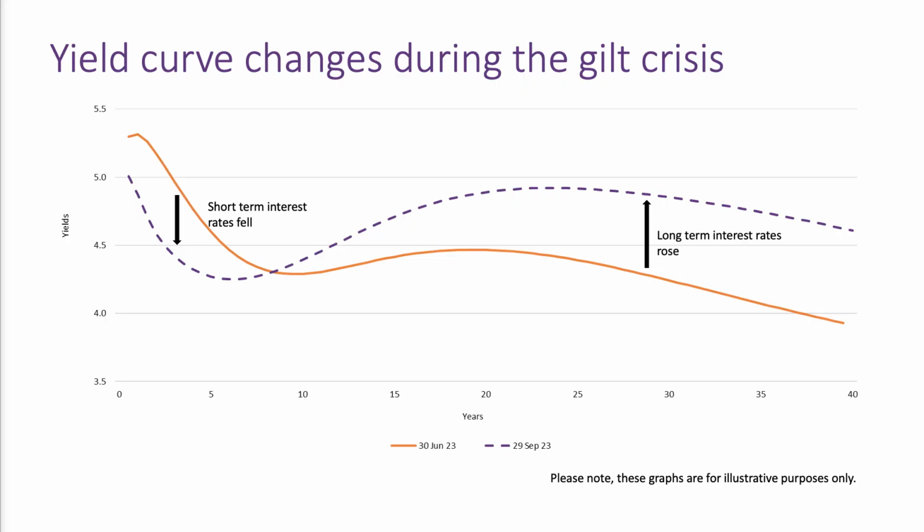So, we saw the shape of the yield curve change, or twist, as shorter-term interest rates fell and longer-term interest rates rose. Although this is a significant short-term example, in general, the yield curve continually changes as the economy goes through different stages of the market cycle. This can have a negative impact on pension schemes if there is a mismatch between the interest rate exposure of the liability matching assets and the liabilities across different points along the yield curve.